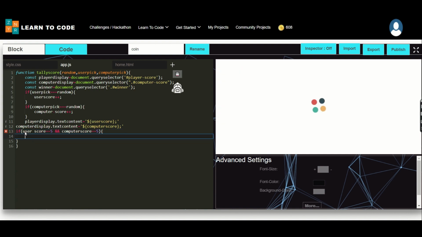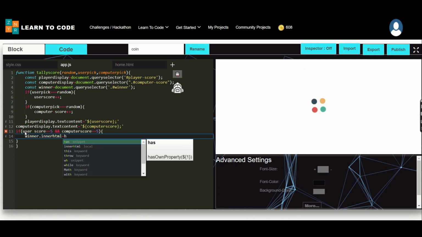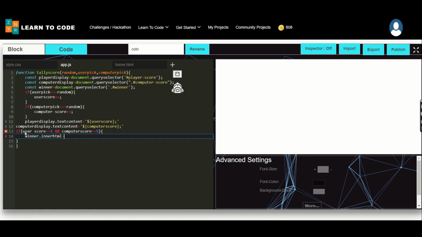Then it shows my winner dot inner HTML is under the h1, I mean under the heading tag.